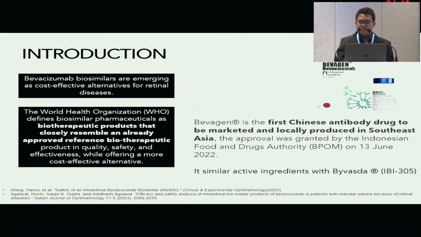As we know, biosimilars have become increasingly significant in ophthalmology, particularly in settings where treatment cost poses a barrier. According to WHO, biosimilars are biologic products that are highly similar to reference drugs in terms of quality and efficacy, while offering a more economically viable option. This bevacizumab biosimilar is notably the first Chinese antibody drug to be approved and locally produced in Southeast Asia. It received approval from the Indonesian FDA in June 2022, and it contains the same active ingredient as Biffasta.